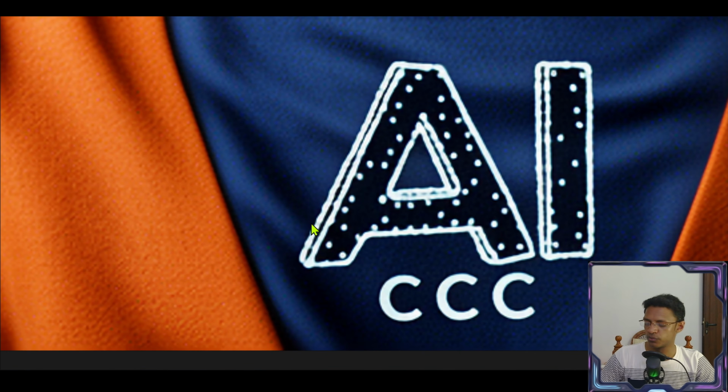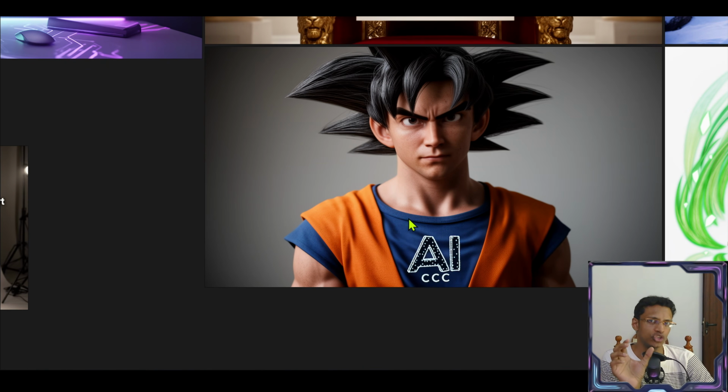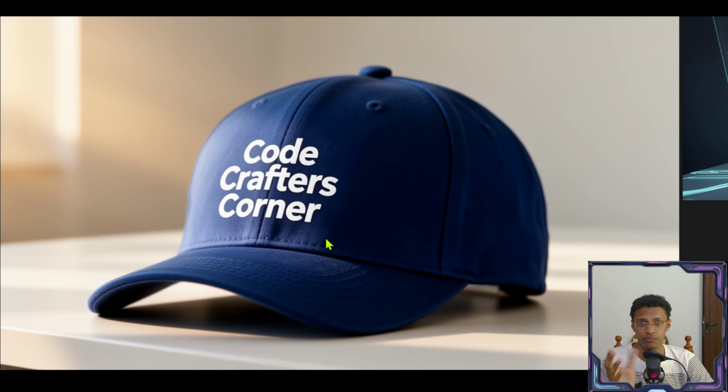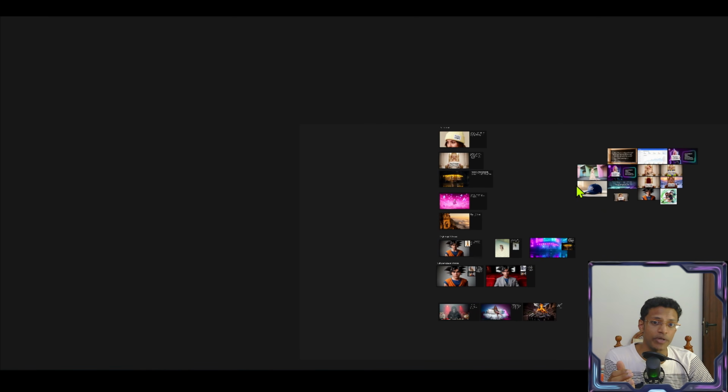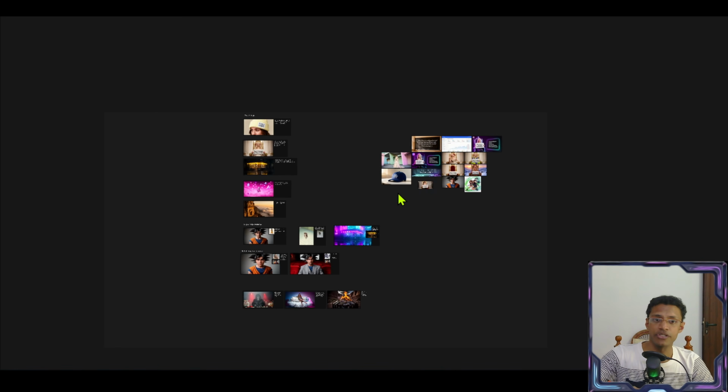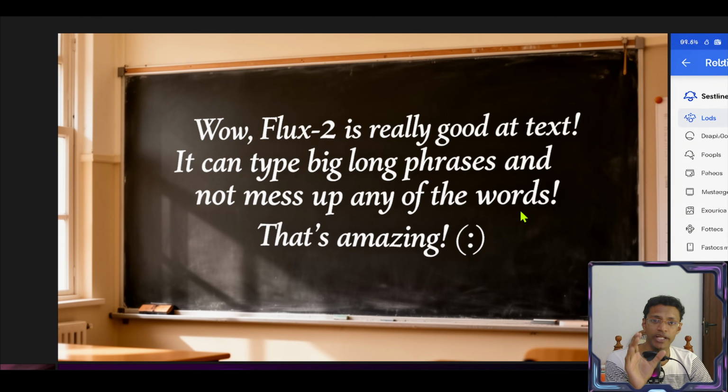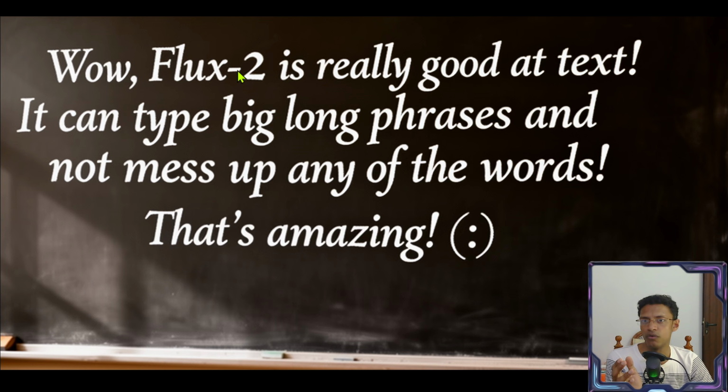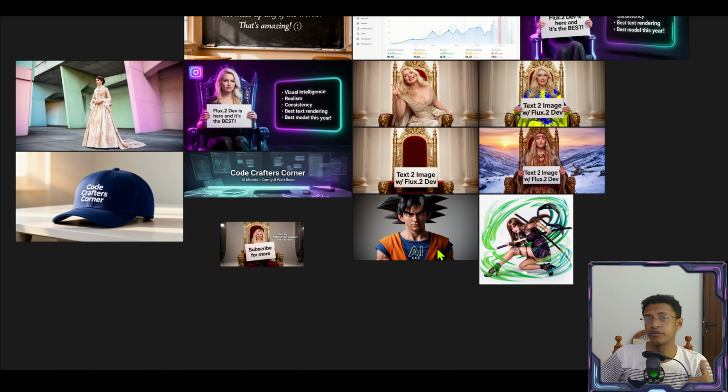It should really fold and then go back up like this. But the letter is just straight. The line for the A is just straight. While it's able to generate these tags really well, it was able to generate here, no mistake. By the way, in all of the generation I've done, the only time I noticed that there were mistakes is when I generated the long text, the long sentence here. And that also was a missing period here and then an extra round bracket here. So when it comes to text rendering, it is really good.